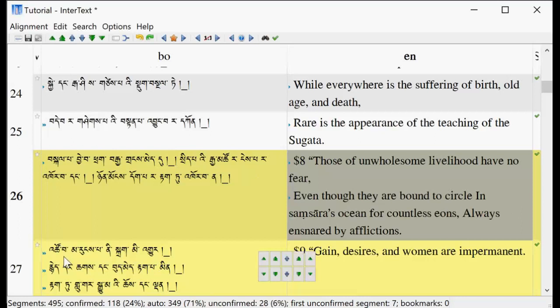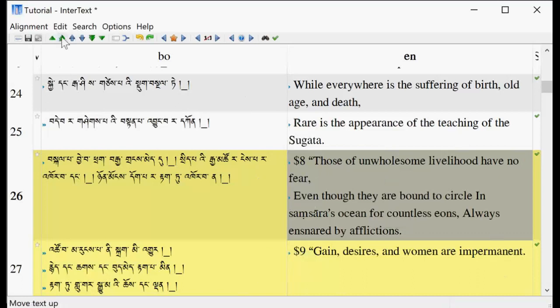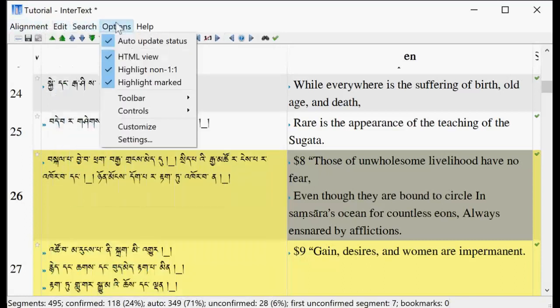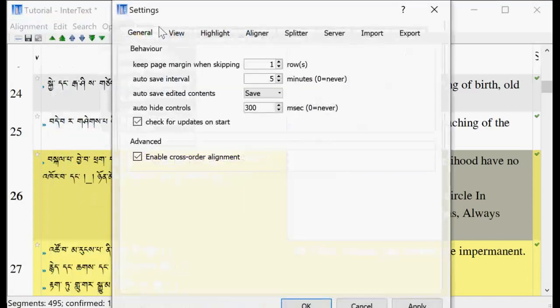And then the next segment, Soa Marungpani Trakmingyor, corresponds to "those of unwholesome livelihood." So the English flipped it, and we're going to use the feature we set up in the beginning with the settings, the enable cross-order alignment feature.